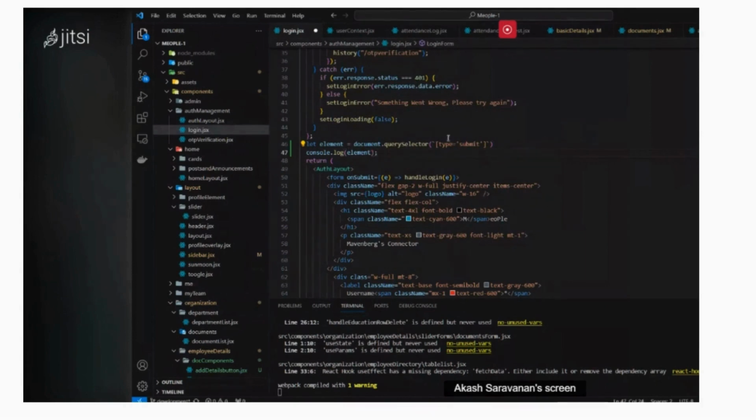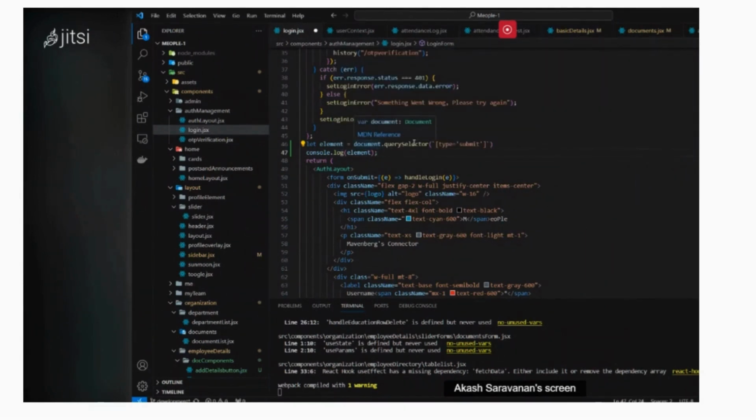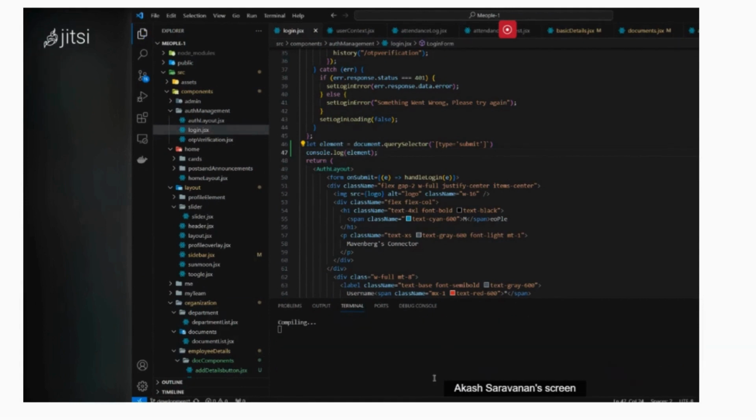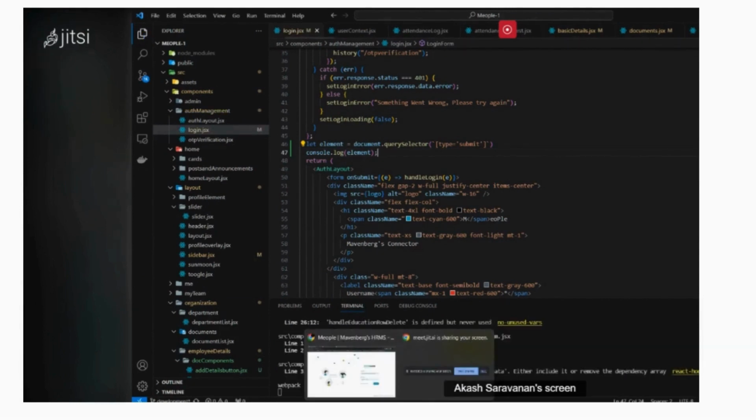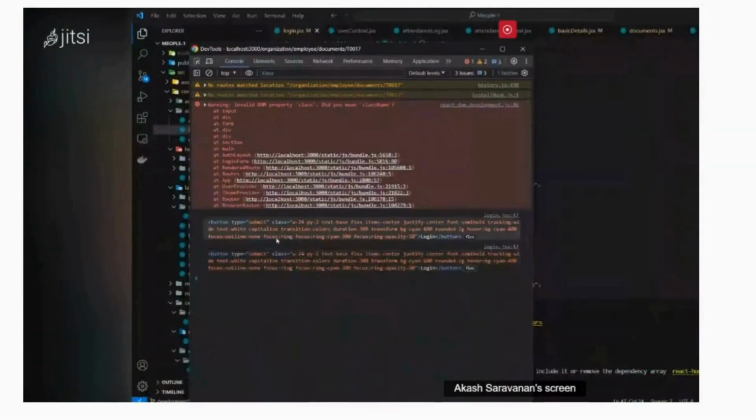If I log this, I will get the element. So the entire DOM element will be assigned to this variable. If I log this, I might get it. So here you can see that, right? It is in the console of your browser, it is printed.